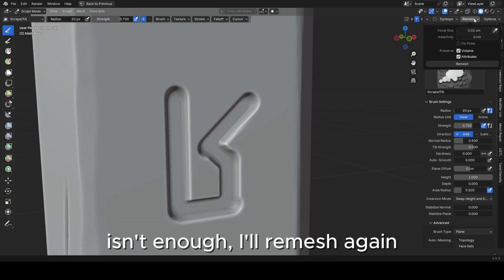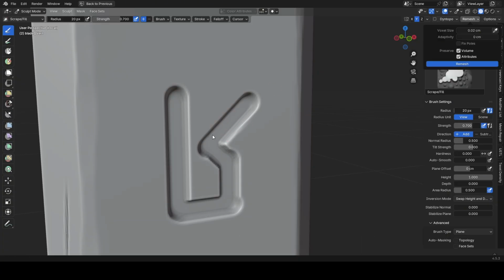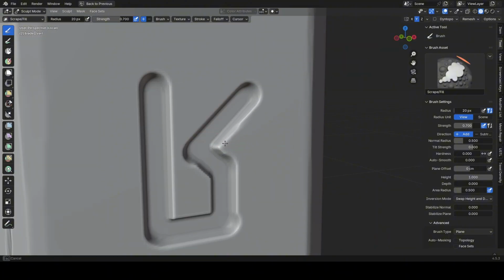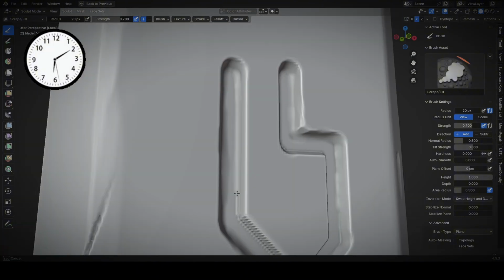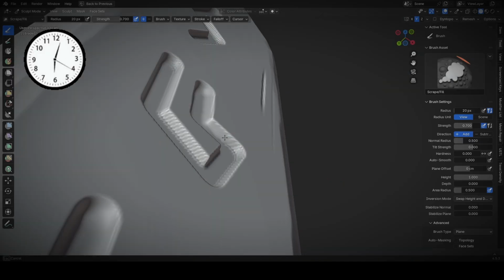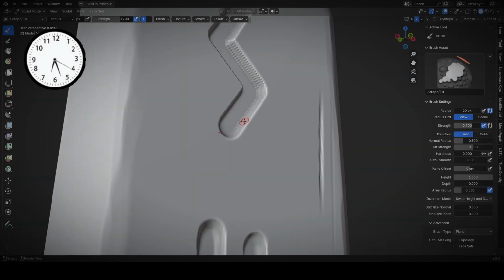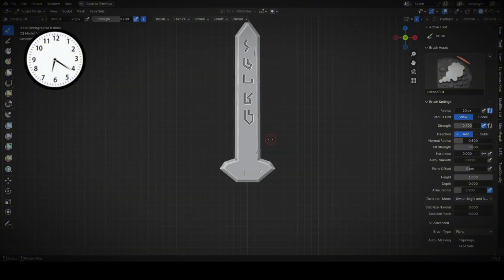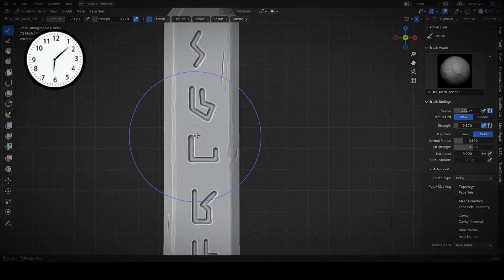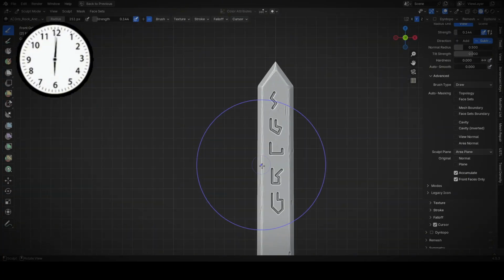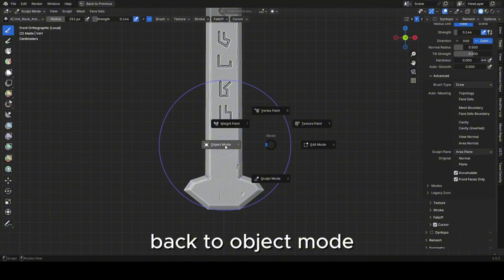It isn't enough. I will remesh again. The blade is done.